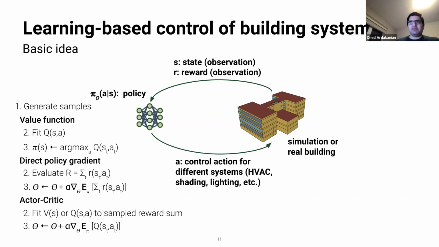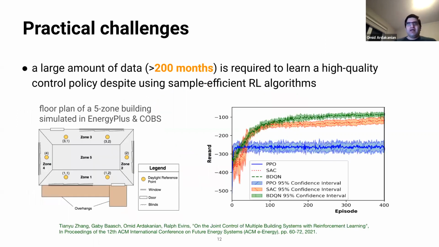Depending on what kind of reinforcement learning algorithm you're using, what you do is learn this policy or learn the parameters of this neural network, but they all do the same thing. They somehow generate samples and then use these samples to either fit some value function, which can be state value or action value. They fit this value function, and then later they try to update the policy using different techniques. And again, there are different types of reinforcement learning algorithms: value function methods or Q-learning methods, direct policy gradient, actor-critic methods, and so on. But the template is always the same, right? Generate some samples, try to fit a value function, or evaluate the reward, and then update the policy somehow. Okay, so that was my 1 minute introduction to reinforcement learning.